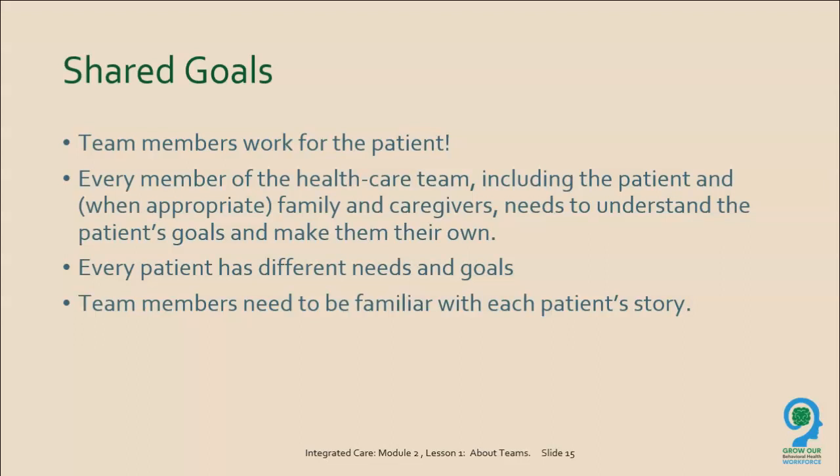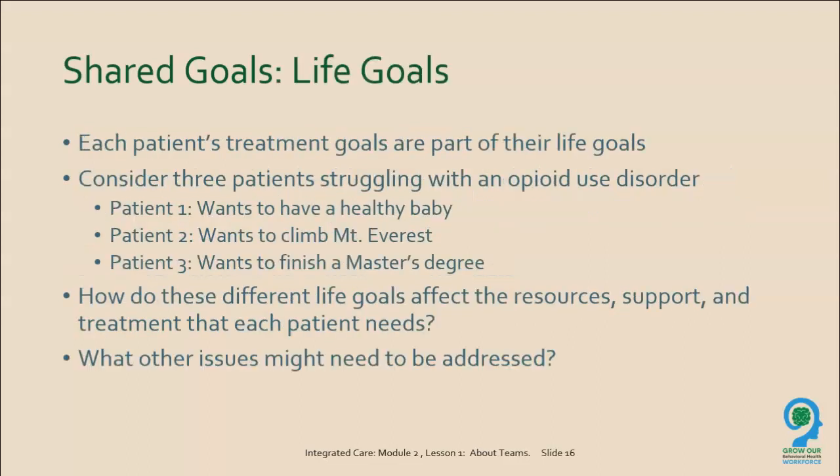Shared goals. Team members work for the patient. The patient owns the team. Every member of the healthcare team, including the patient and, when appropriate, family and caregivers, needs to understand the patient's goals and make them their own. Every patient has different needs and goals, even if they might have the same quote-unquote diagnosis, and team members need to be familiar with each patient's story. And remember that the patient's treatment goals are part of their life goals.